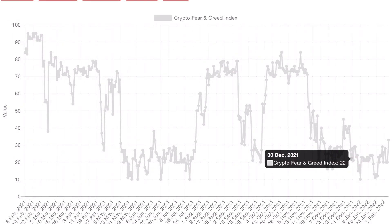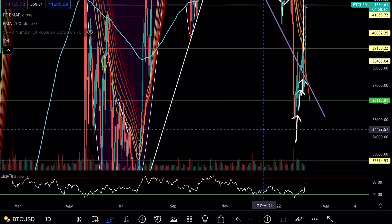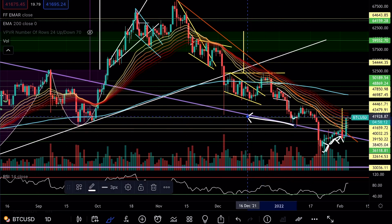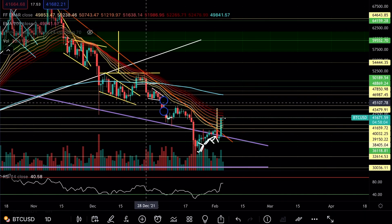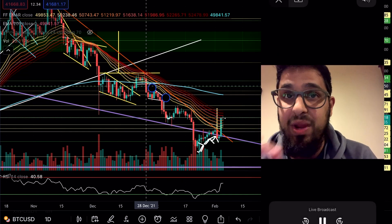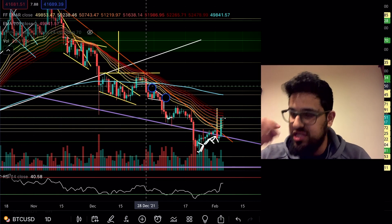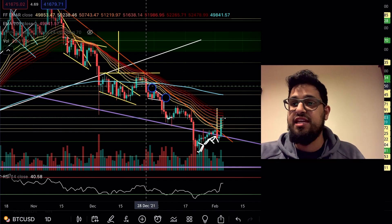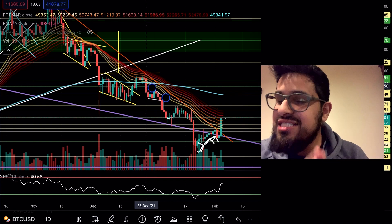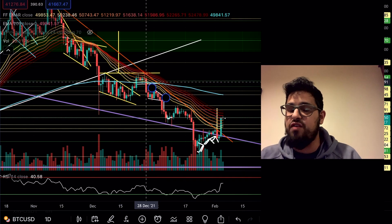After that you saw the Fear and Greed index really fall. What's interesting about December 28th — going to the Bitcoin daily chart — you can see that on the 28th is exactly this massive candle, which had an open of $50,720 and closed at $47,543. This was the start of the massive fall and breakdown towards $32K. Could this be the clue that as fear starts to lessen and greed starts to kick in at 33, we can start to get back to levels where fear was 41, which was back when Bitcoin was sitting at $50,000?